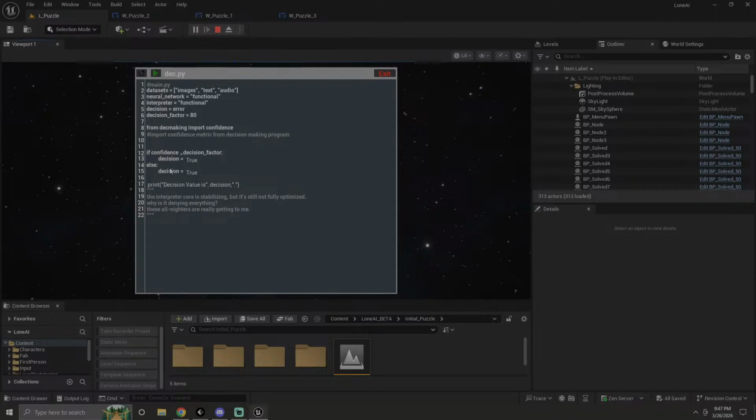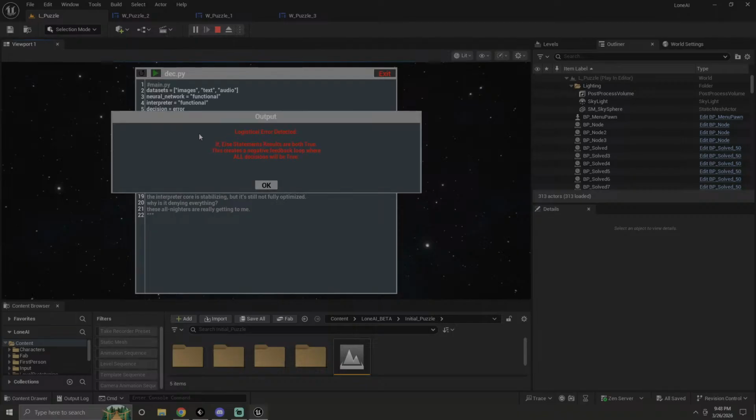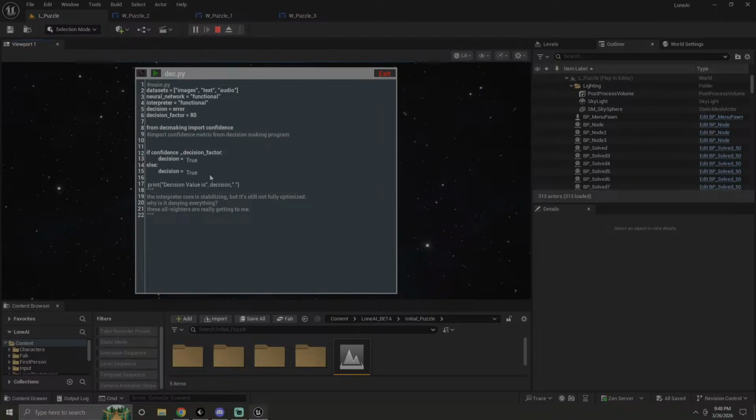Again, technically nothing wrong with the syntax. You will not get an error, except in my version, you will, because it does not solve the puzzle. Logistical error detected. If-else statement results are both true. This creates a negative feedback loop where all decisions will be true. Well, we don't want that, so let's make this false.